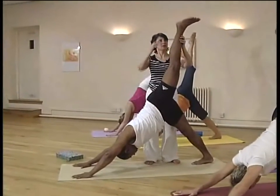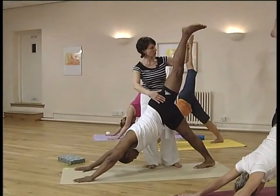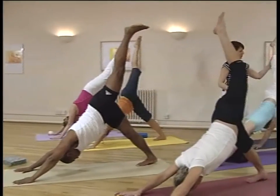And look at that. Look at this man. Fantastic. Beautiful. And that's really by just allowing the hip to roll up and extend through the groin. That's great, Marcus. Good. That's lovely, Natalie.